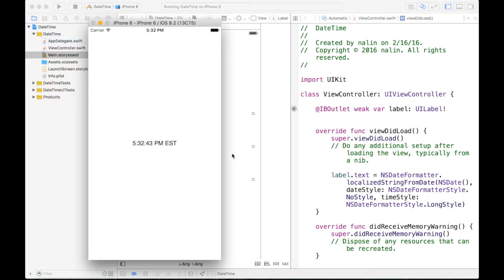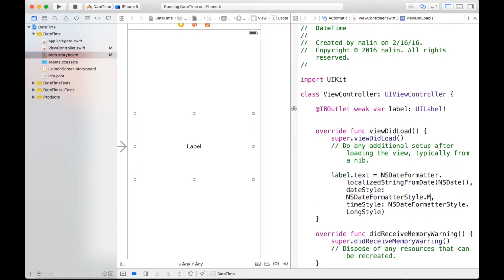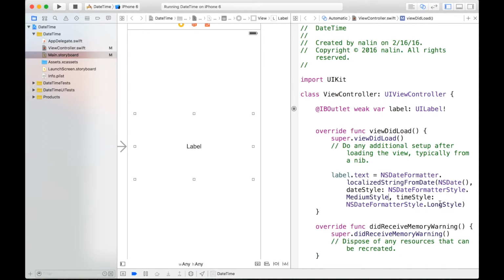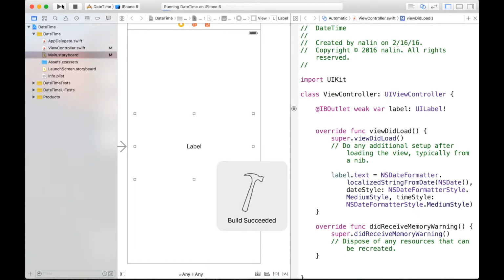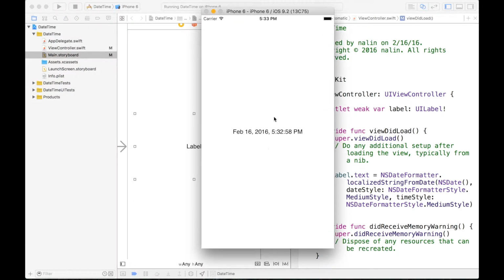So you see just the time pops up. But I just want to keep it at, let's do medium style for both. Okay. And now I'm going to ask you a question again. So what happens if you want the timer to keep on running, right? It's just stationary now. We can actually do this with our handy NSTimer functions that we've learned about in past videos. So let's go ahead and write this code.